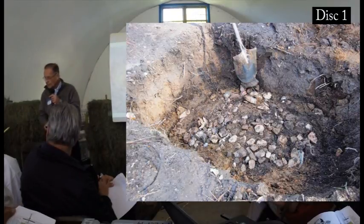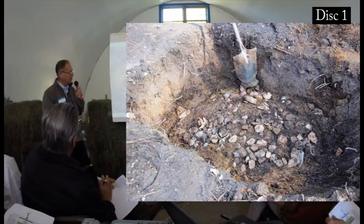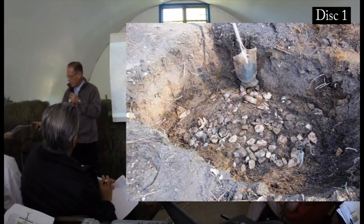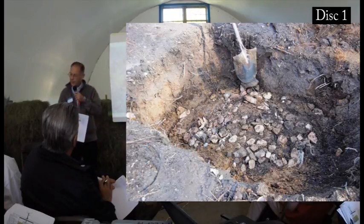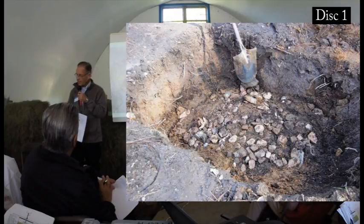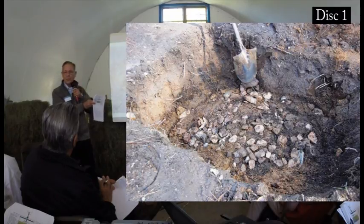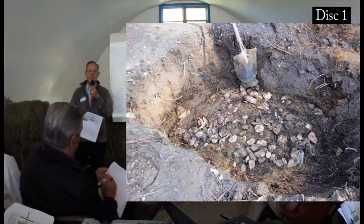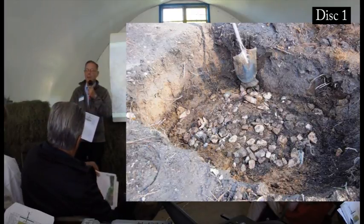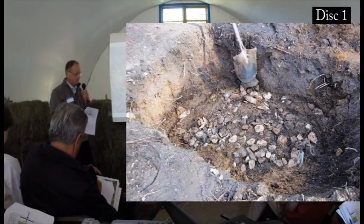Any question? Does it matter what kind of rock? It's a good question. I don't know the answer to that because I'd have to do, I suppose, 100 with one type of rock and 100 with another and just see whether there was a difference. But you just use whatever. In this case, we used what we dug out of that hole. If you don't have rock on your property when you're planting, then get about 10 gallons of gravel per tree and put it in. That'll be fine. You want 2 to 4 inches of rock there, and that would work.